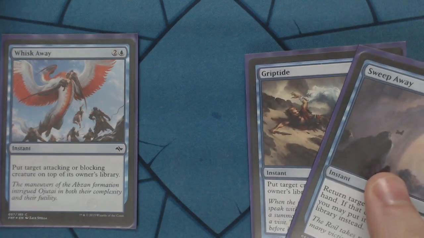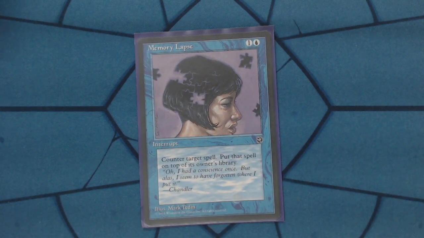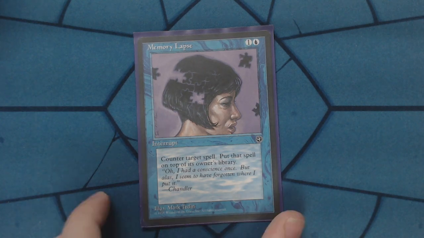The sorceries just don't feel good, so I stick to the instants. And one last top decker, Memory Lapse, becomes a hard counterspell if, granted, I get to mill the card, but you know, really nice in this deck. So top decking effects are great.